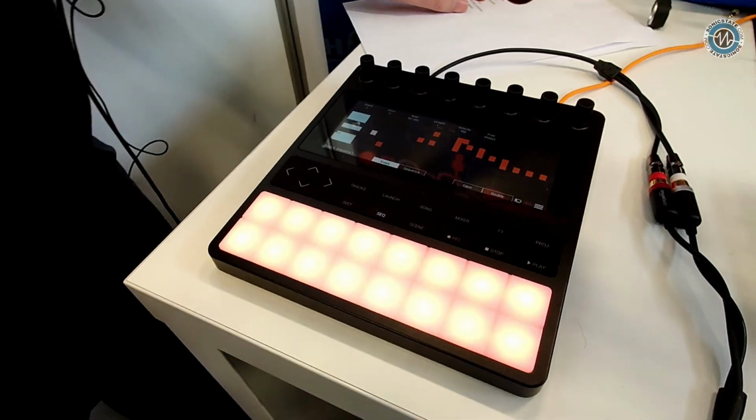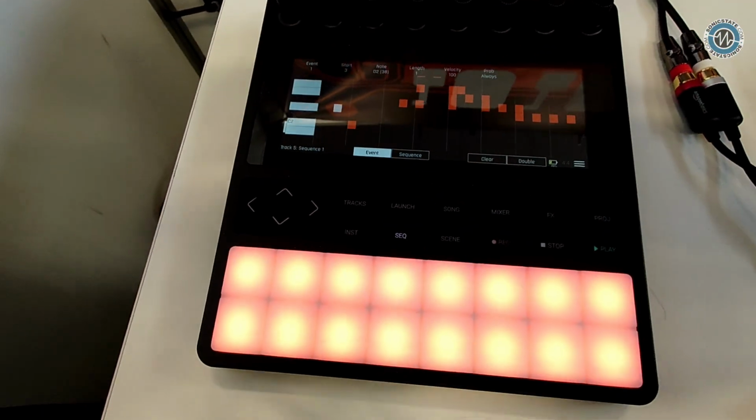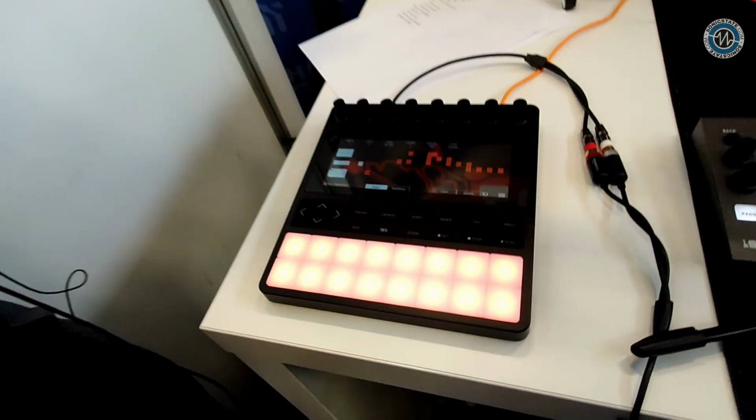Fantastic. Lastly, I should mention the built-in sounds. So we've gone out and curated about 5 gigabytes of sounds from vendors like Samples from Mars and Soundtrack Loops, and we've even contracted Drew Neumann to create some patches for us. So we've got some really great sounds for you to work with, and that makes it easy to get started.